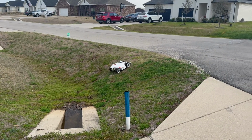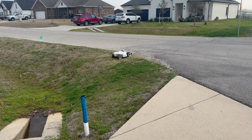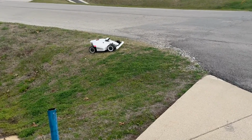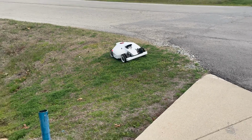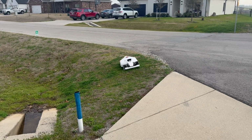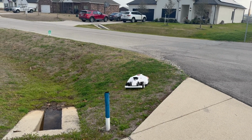So here you see it traveling up and down the steepest area in my yard. This slope, I don't know what it is. I know that the unit says the maximum slope is 38.6%. So I don't know what this grade is, but I would assume that it's 30 degrees. And it does a great job.